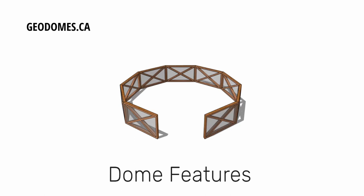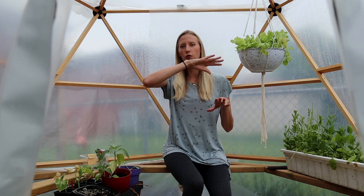I ended up doing a bit of research and noticing that a lot of these really expensive geodomes that were available through Canadian suppliers, almost all of them had a knee wall. A knee wall is simply a short riser wall. It's like a little half wall that is about knee height. It can really be any height that you want it to be, but it's just going to lift a structure before you start to get that doming shape.